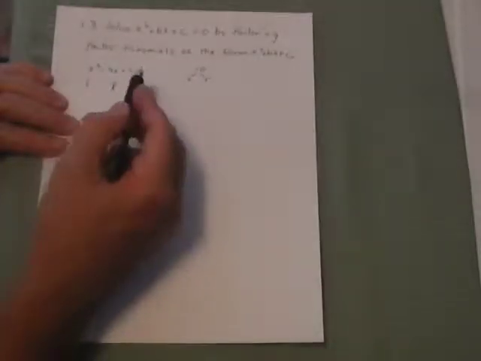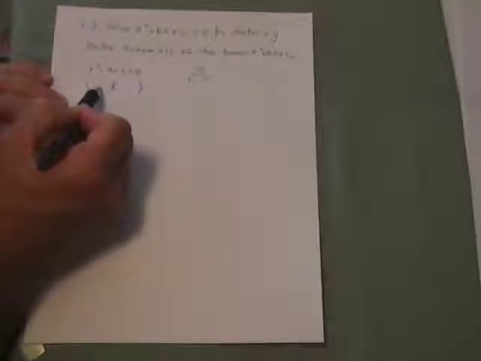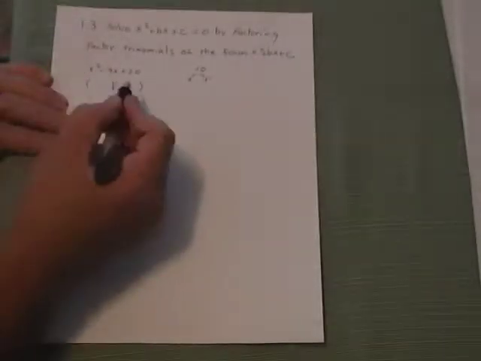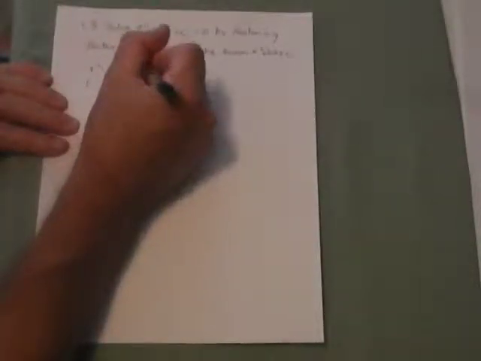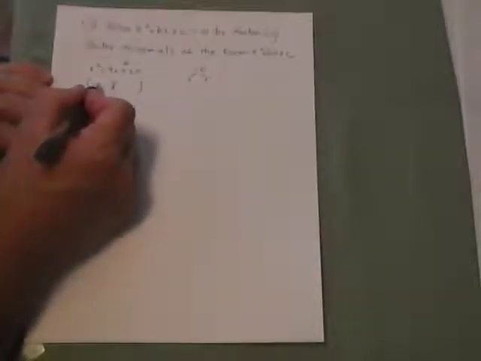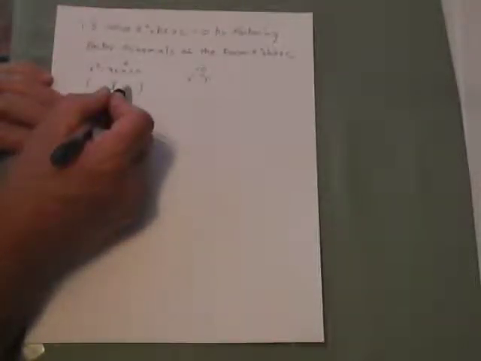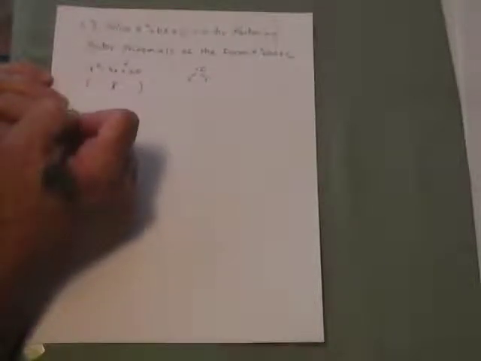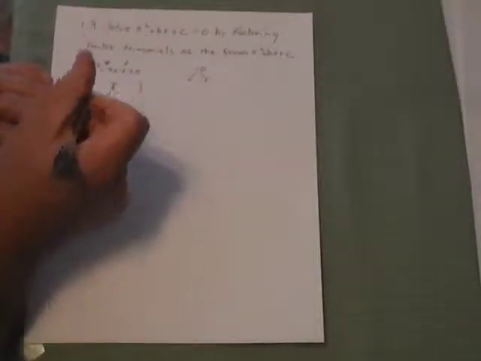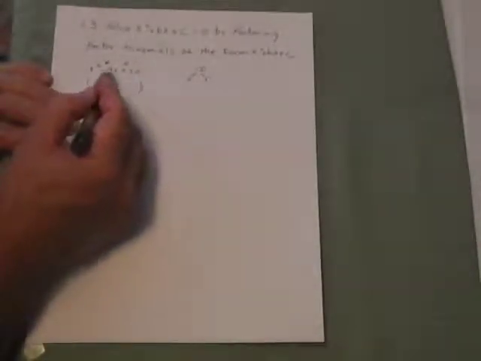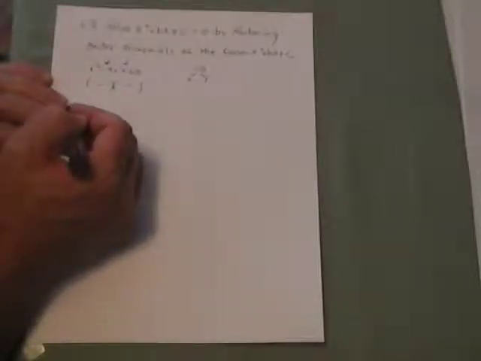Well, the first step in doing this is figuring out what the signs have to be. And we look at the last sign to do that. If this is a plus sign, then it means that both of these signs are going to be the same. They're either both going to be minus or they're both going to be plus. And you just have to look at the middle term to determine which. In this case it's a negative, so we know that both of these have to be negative. The plus means they're the same. This means they're both going to be negative.